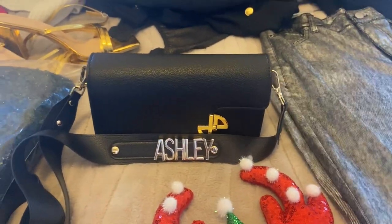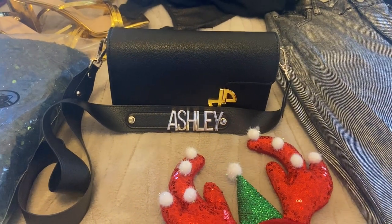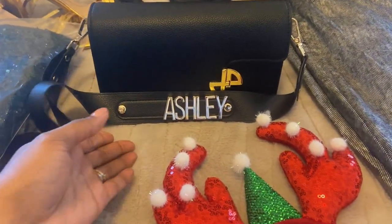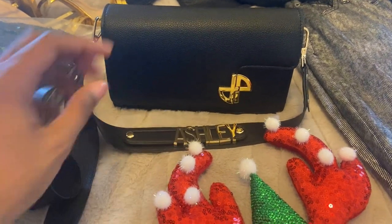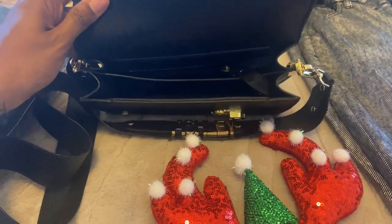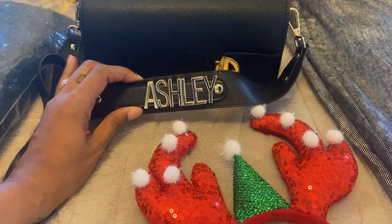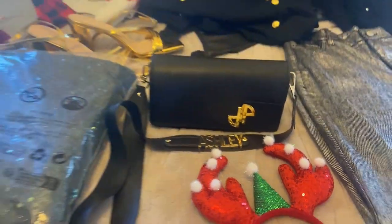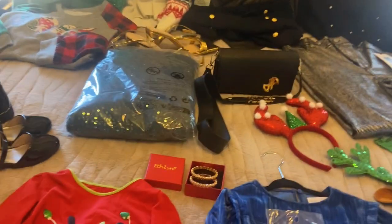And also I wanted to go ahead and include this because I think it's absolutely gorgeous. It's by the brand The Perfect Purse, and you can find that just by googling it or on Instagram. It's a nice lady that I know that owns this brand. Her name's Nicole, but she has these purses and they are so pretty. Look at that clasp, very spacious on the inside. The whole inside does zip down, and it comes with multiple straps. This strap that she adds on, she could personalize it. So she put my name on it, but I also do have two other straps, a wide band strap that doesn't have my name, and also a skinny strap. So I thought that was really cool.